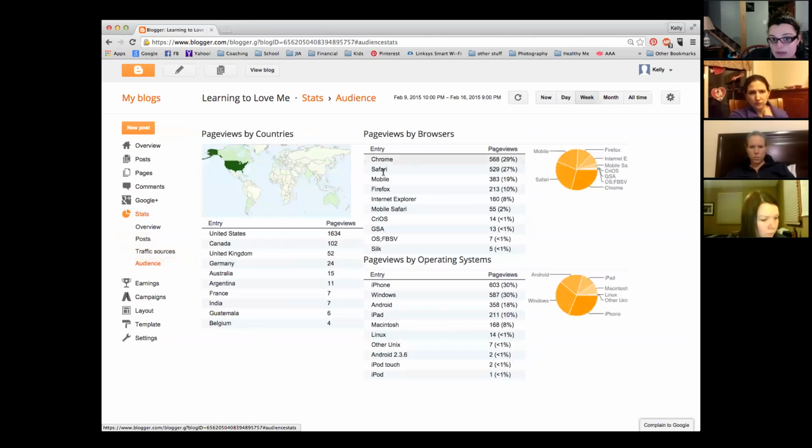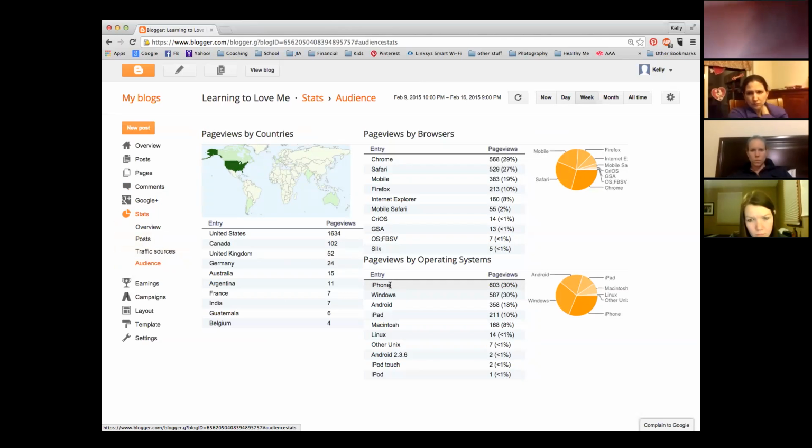Audience, where we're coming from, what they're using. It's kind of neat to see where everybody comes from. That way, say a bunch of my people are from iPhone, that means I'm not going to format my screen so that it looks really nice on an Android, because less than 1% of my people that are seeing my posts are coming from an Android. So I'm going to format things to look right where most people are coming from.